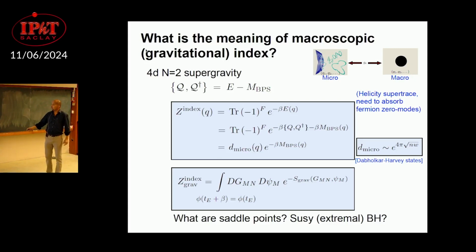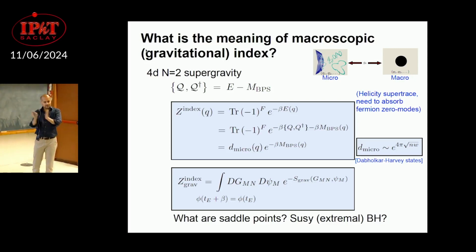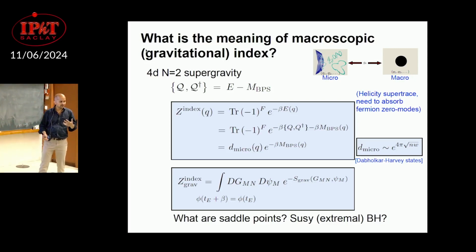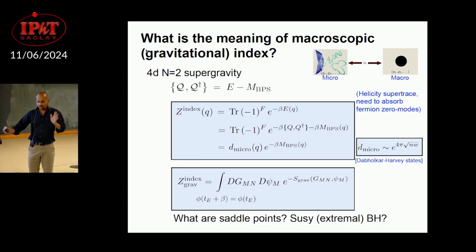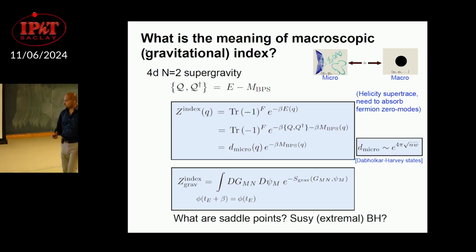Now, I should say that this is not just an academic question. In all situations in string theory microstate counting, what you really expect to agree between microscopics and macroscopics is the index. Anything else that happens needs more explanation. Sometimes it's an accident, sometimes extra symmetries. But the index is supposed to be protected. And in all the examples that we really know, that's actually what's happening, starting from Strominger-Vafa. Historically, it's not been understood this way, but in hindsight, this is the right way to think about it.